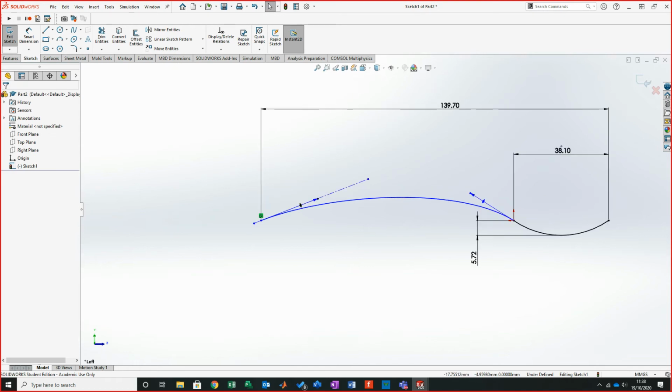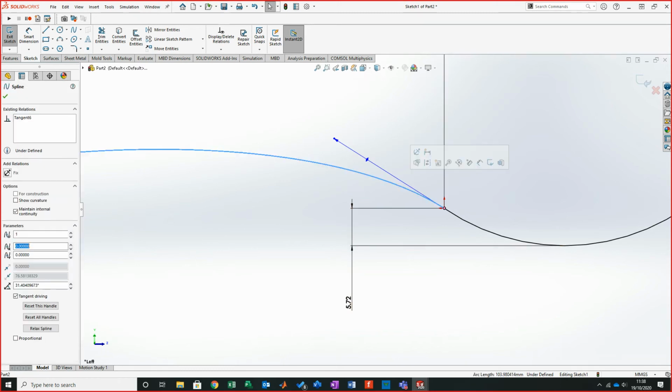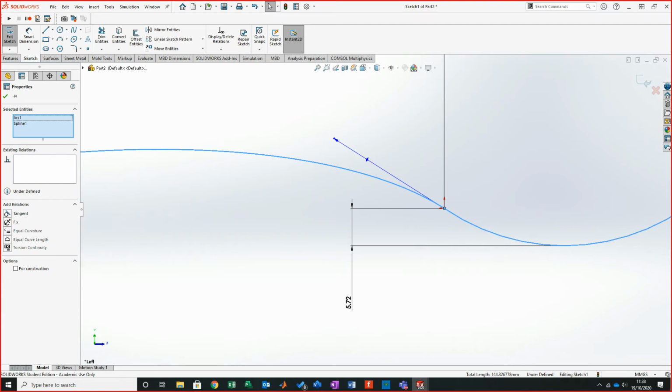What I'm also going to do is come back to this side and make these two tangential to each other. So I'll go here and here. Oh, there and there, sorry.